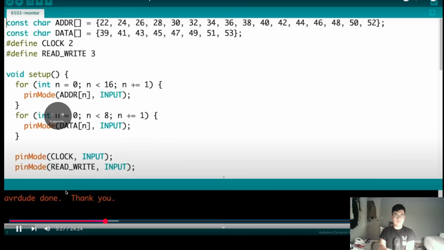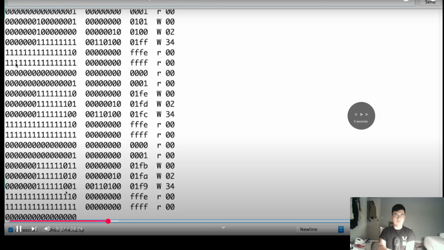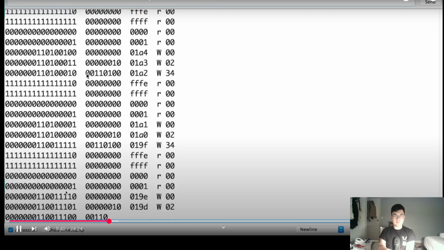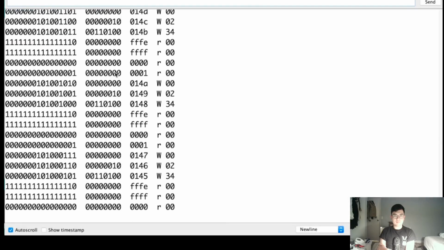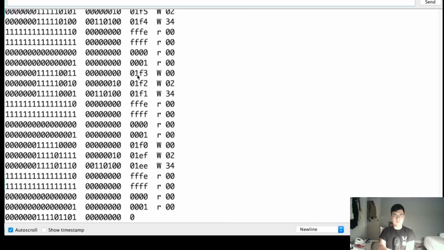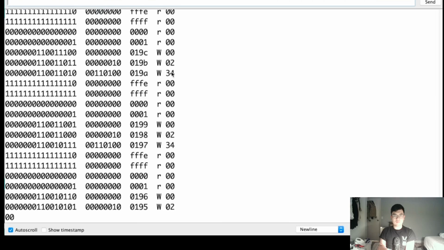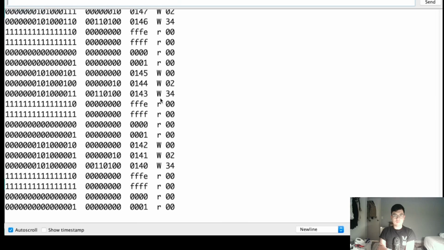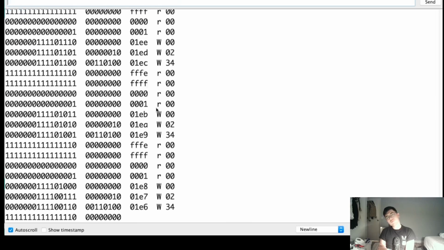And this first column here tells us, in the serial monitor here, this is the first 16 wires that I hooked up. It shows us the address bus. The next 8 bits here, the second column, shows us the data bus. And then we've got the address bus here just in hexadecimal, and over on the right, this is the data bus in hexadecimal. And then this column here is either R or W to show whether the processor is reading or writing to the data bus.